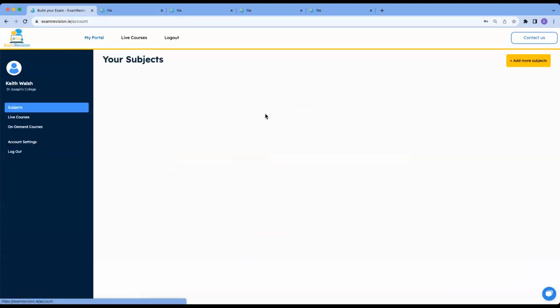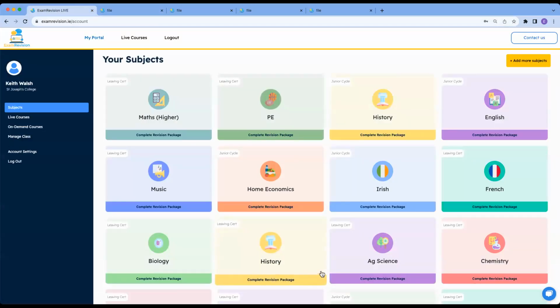So every subject is the exact same, and all your progress as students is tracked. You've got access to all your subjects 24/7. It can really help to increase students' confidence and to boost your grades, because you now have full control and autonomy of your own learning. So that's just a quick demo of ExamRevision.